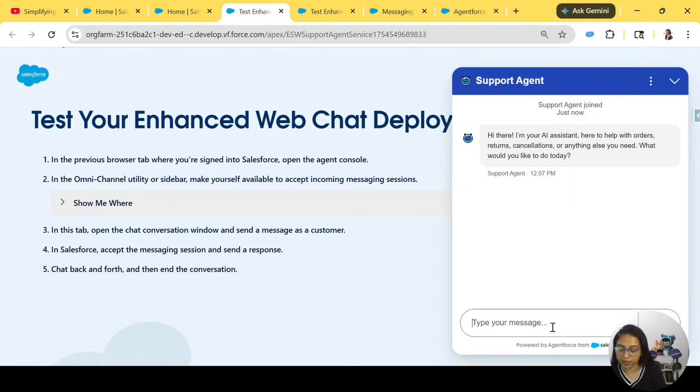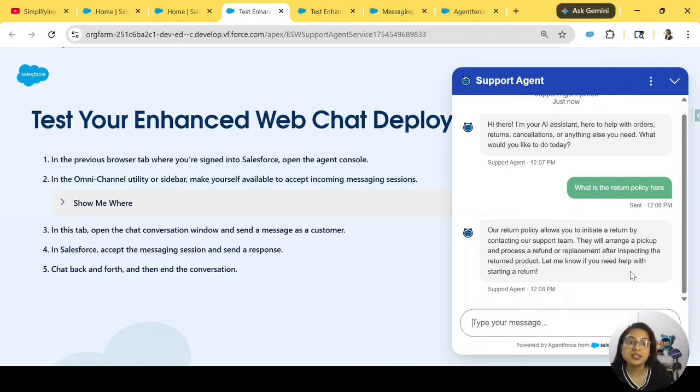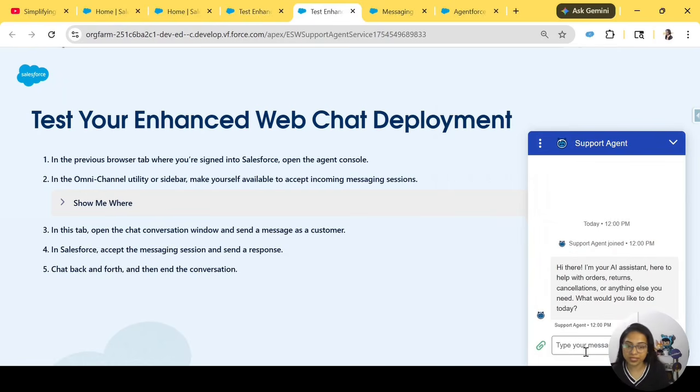Or let's just type a message: what is the return policy here? Okay, this is how the message sends, and then this is how the agent responds. So the agent response, sending messages, messaging, sending time, the performance of the agent overall, the look and feel of the agent overall completely changes when you use V2 versus when I do the same in here.